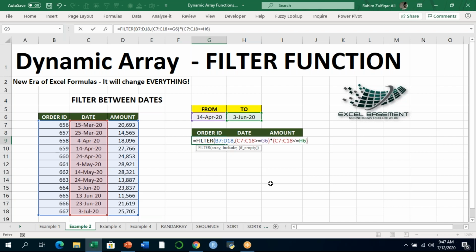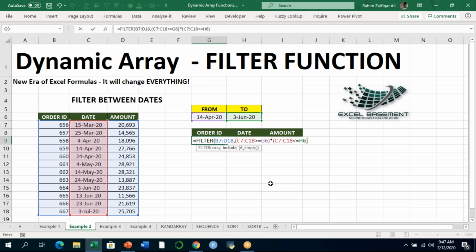Now this specific part will be creating boolean values at the back end, either true or false. If it matches the criteria, it will give us the result. If it doesn't, it will skip. So on the back end, it generates a combination of 1 and 0.